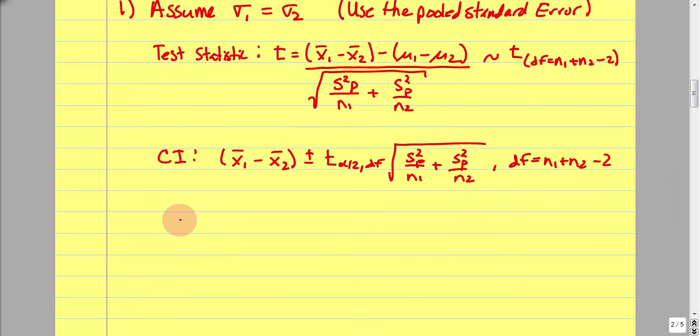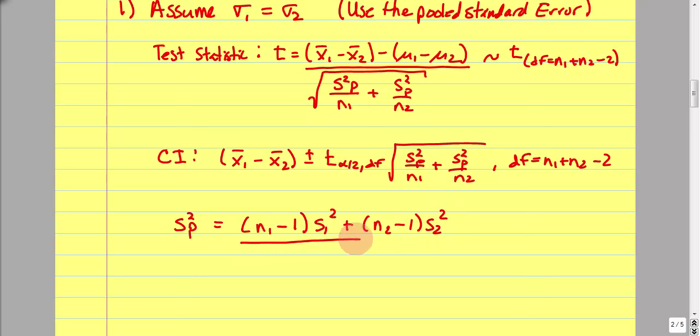Now, the formula for s squared p, this is why we want to use our calculators. This one can get a little bit ugly. So s squared p is the sample size of this first group minus 1, s sub 1 squared, plus the sample size of my second group minus 1, the standard deviation of the second group squared, s sub 2 squared, all over n1 minus 1, plus n2 minus 1. Now you could also write this as n1 plus n2 minus 2, but we like to write it like this because it matches the n1 minus 1 and the n2 minus 1.